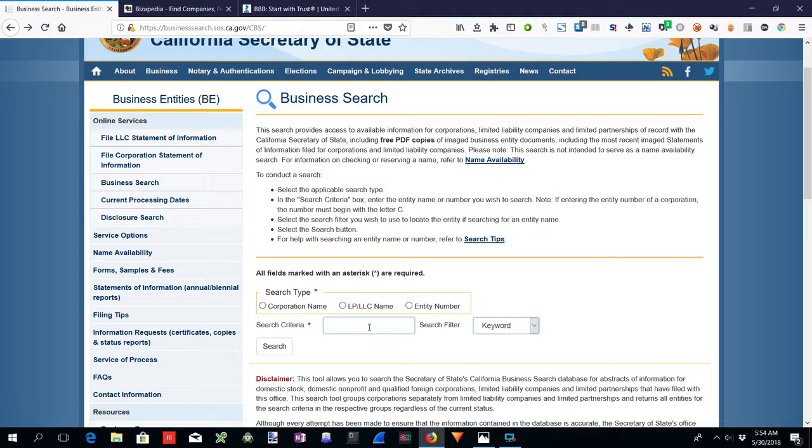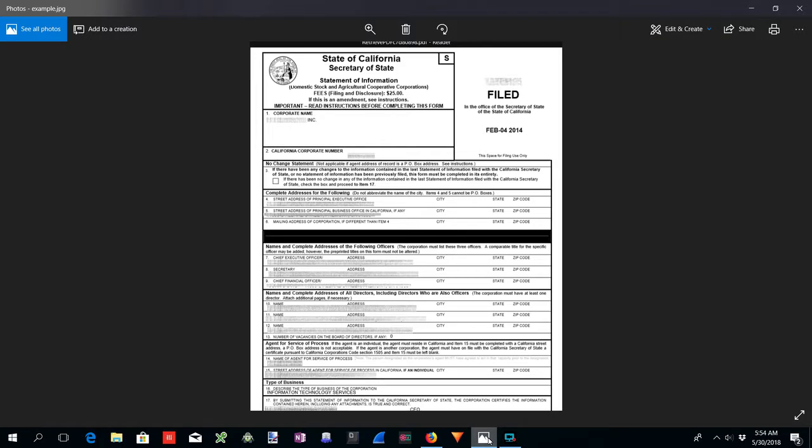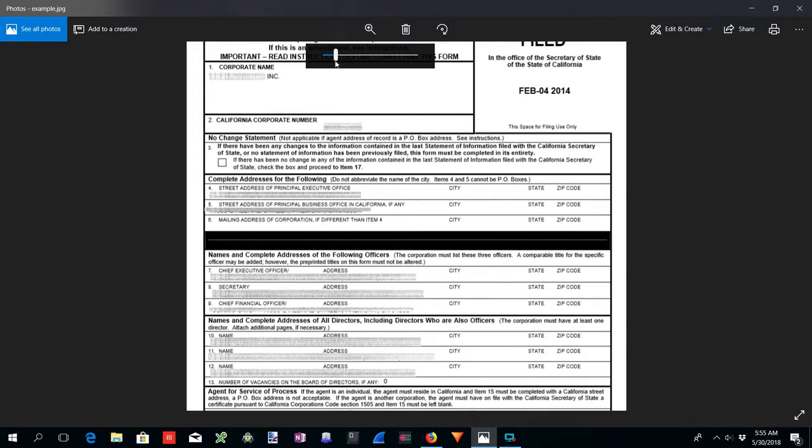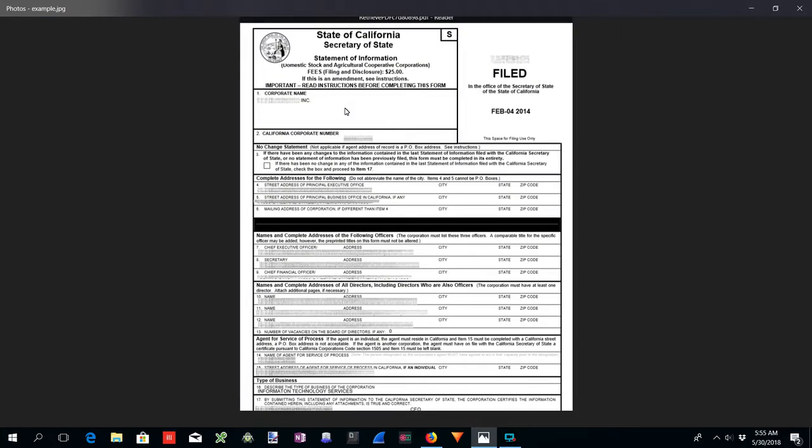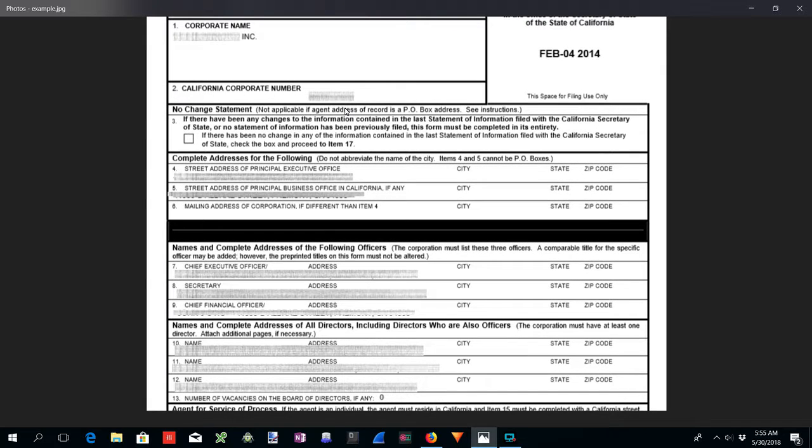A while back I was actually doing an OSINT search on a company that I felt was a little questionable, and I was able to use this site, and this is basically what it'll pull up. Let me see if I can zoom in a little bit on here. There we go. I redacted some of the information on here. Things that you could find on here are the date that they filed, the corporation name, and street address.